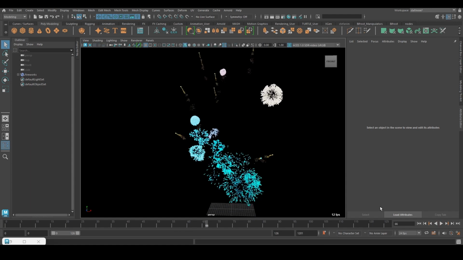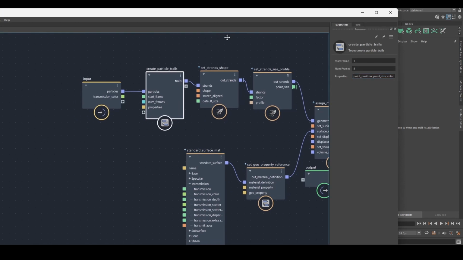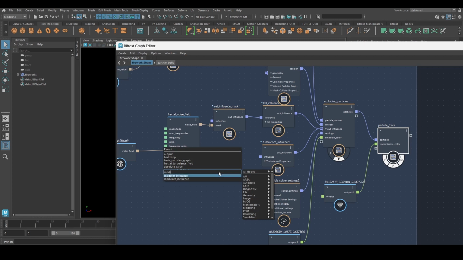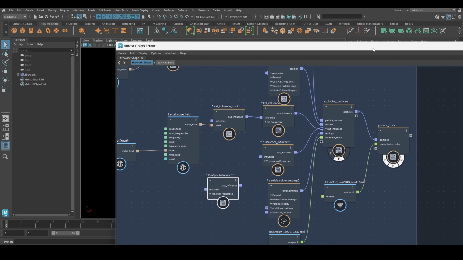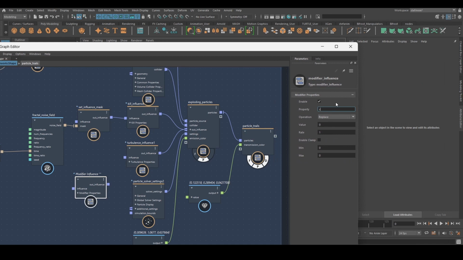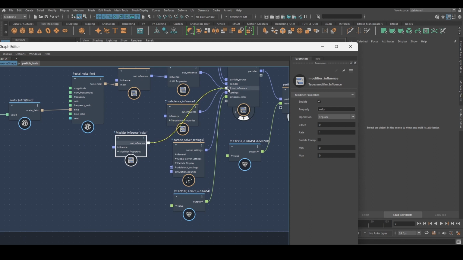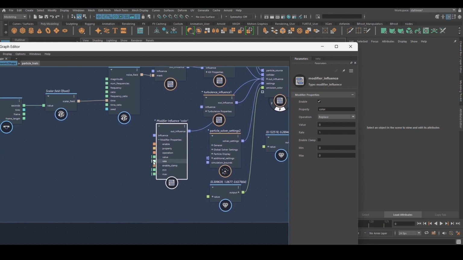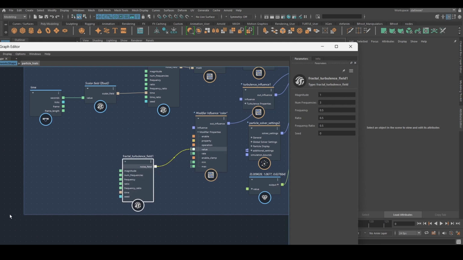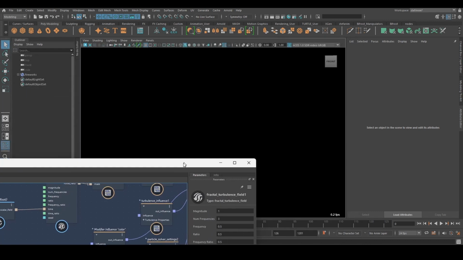And finally, we can tweak things now until the cows come home, but I want to try quickly one other thing. I want to use an influence to maybe modify the color over time. So modifier influence. And again, the property is named color. Plug that in here. And I'm using another fractal turbulence field for the value. Boom. So with this, we should be able to get some variation.